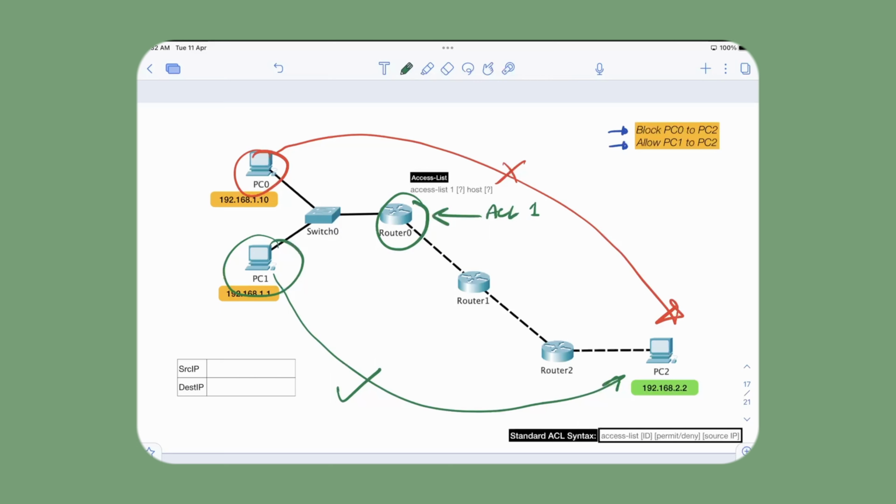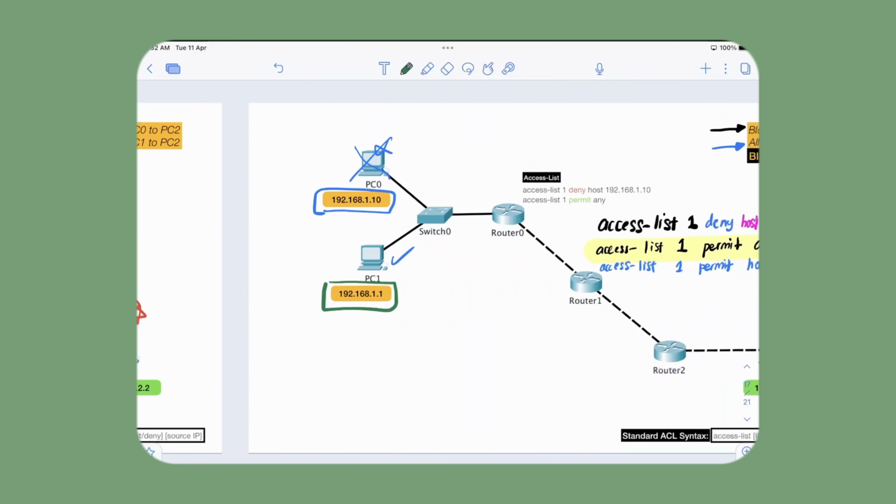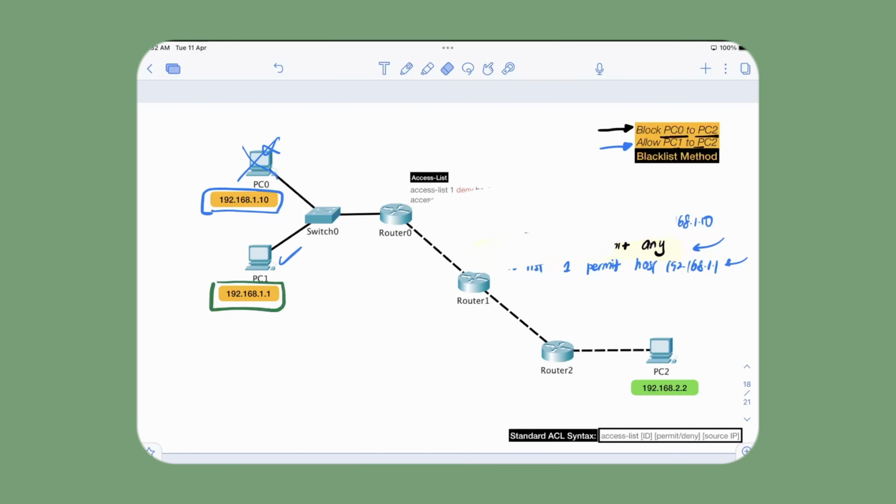Right. So, the next thing you must know is there are 2 ways to do it. Like I said before, again, there is no right or wrong. You can either use a blacklist or a whitelist, depending on which one you like. Like you can like McDonald's, you can like Coke. It's just different. Okay, so now I will show you both ways, and then you can decide for yourself which one you like more. Okay, we do a blacklist first. The first example is, I will show you how to do a blacklist.